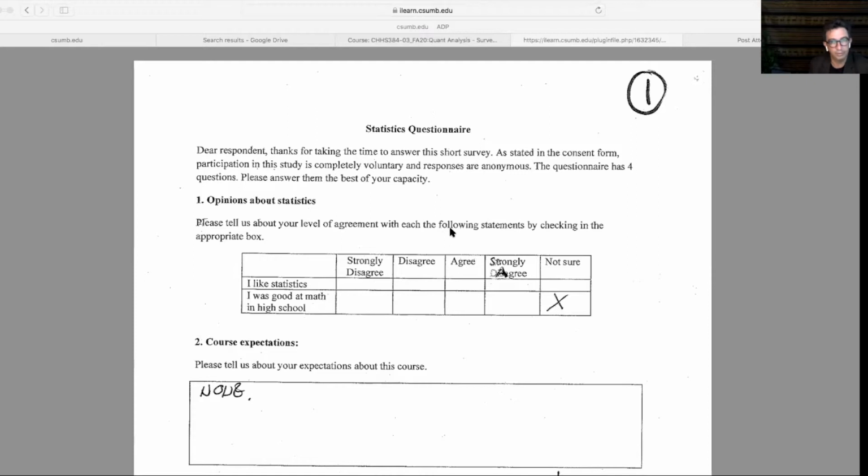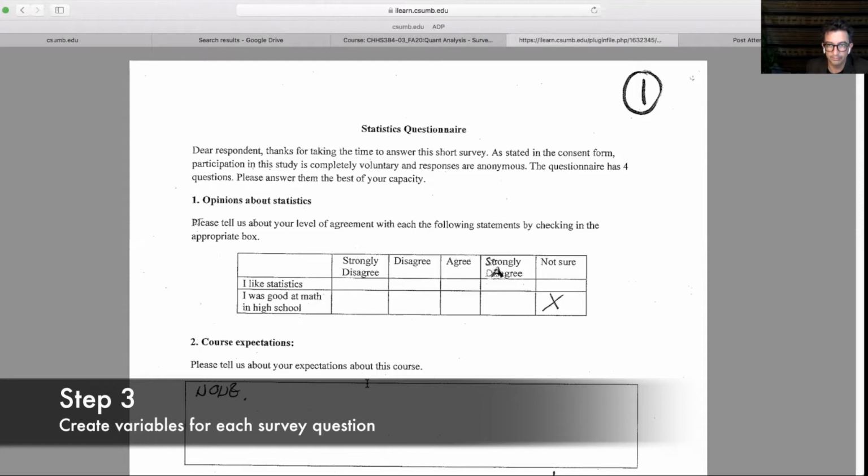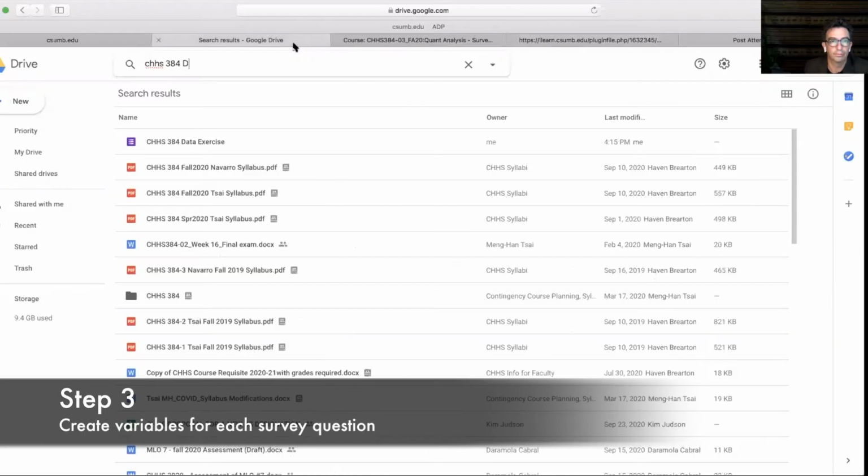Okay, the next step after you have ordered them and numbered them, it's to create variables out of each question. Okay, we have to create the variables out of each question. So for this, we are going to go to our Google Drive, and we're going to create a new document.